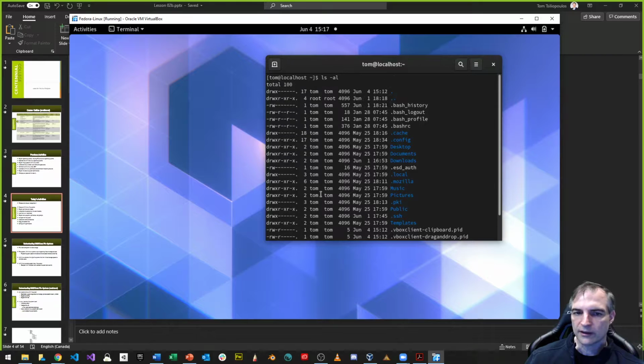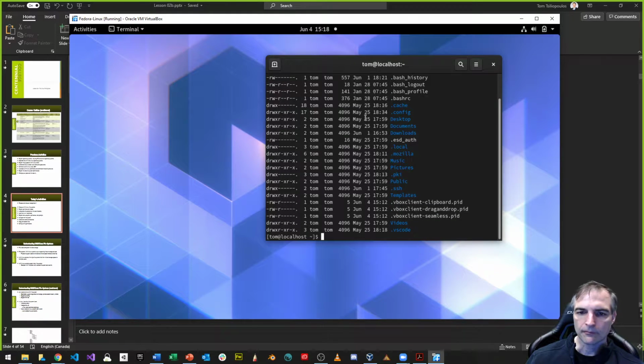Okay, so ls minus al. You see a bunch of stuff on the left, and one of the things that this PowerPoint talks about is what all of these things mean. It's going to talk about that later on. We're going to go through it, as well as who is the owner and who has access. Here, this is the size of the file typically in bytes, right? That's usually how it is. The date that it was created, right? As an example. So you can see some of them are older than others, and this is when the system was created. We did this together, right? So that's a way of listing stuff.